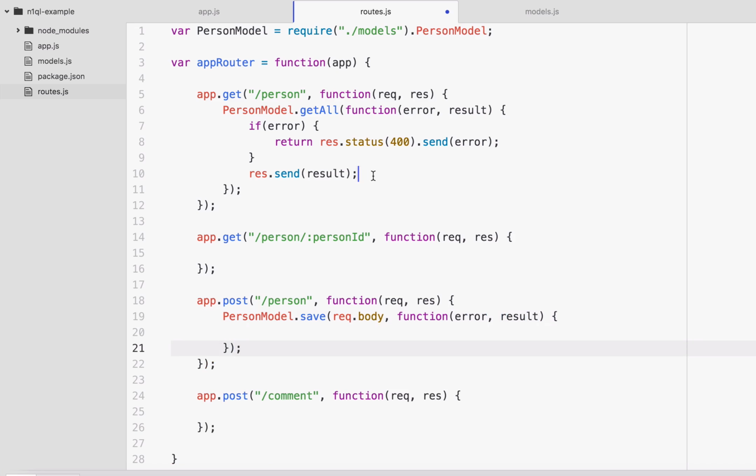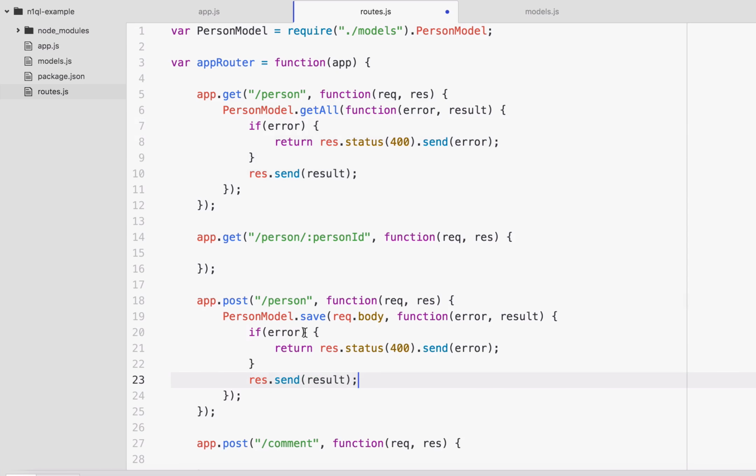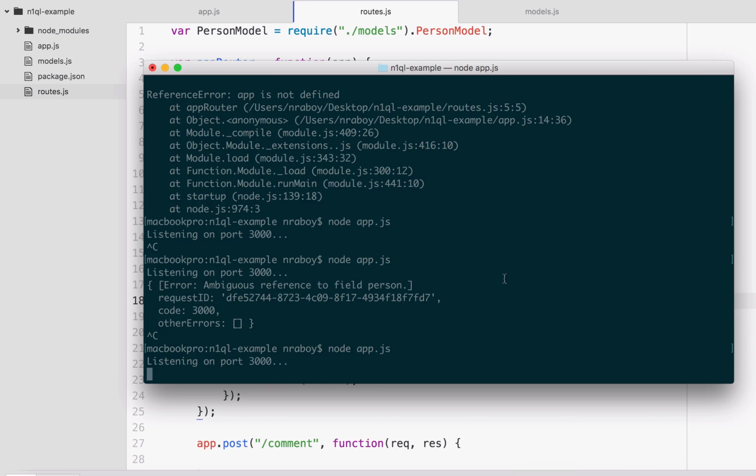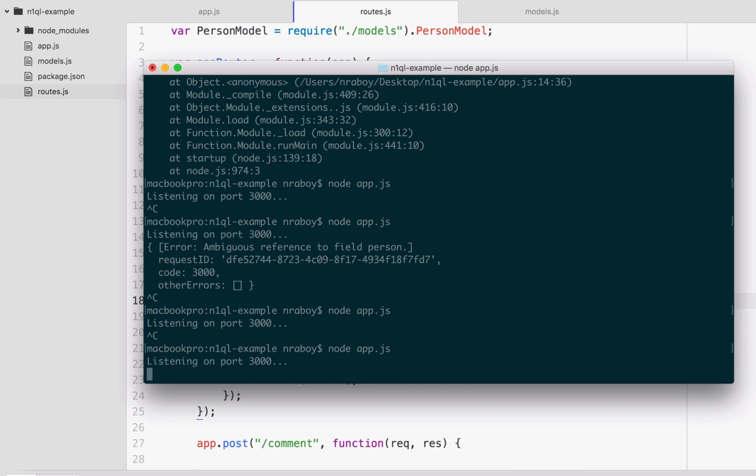And likewise, to keep things simple, just going to copy and paste from the previous. So in theory, let's go ahead and run this again and see if we can get something to save. So I restarted our server here. You could easily do some kind of live reload. I know Node.js has this option. But in this case, I'm just restarting.